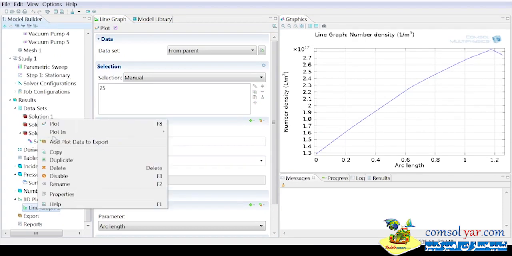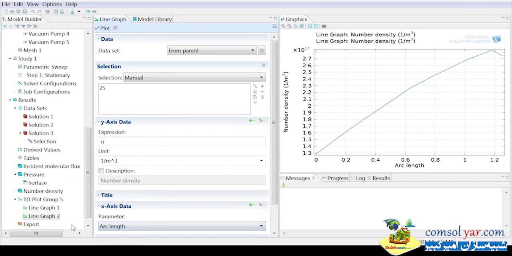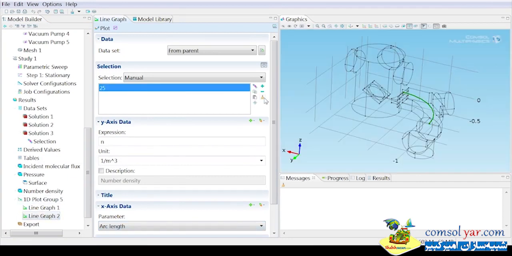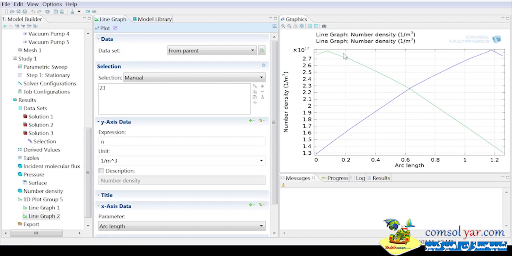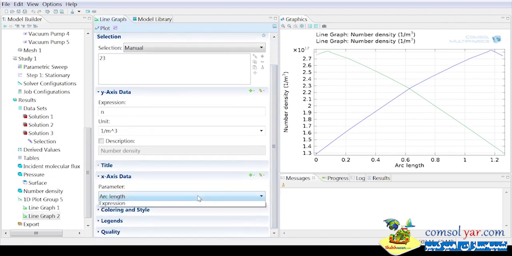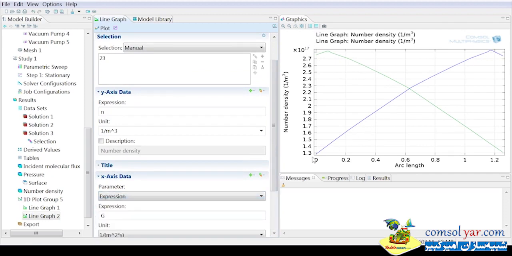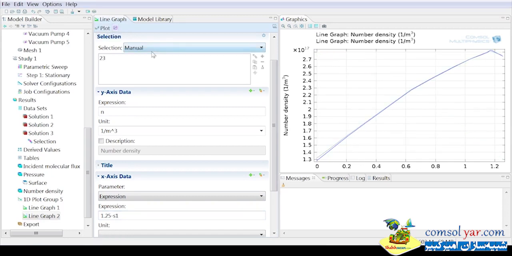Let's say I wanted to look at the lower surface. That's also pretty straightforward. I just duplicate this line graph, clear that selection, choose the lower line. Now in this particular case, COMSOL has a sense for its arc length, and we're going to see that the sense along this arc is opposite in direction to that along the top arc. So the plot looks like this, but it's really easy to change that. Instead of plotting the arc length, we just use an expression. We can see that the arc length goes from 0 to 1.25. COMSOL has a built-in parameter for the arc length, so we just do 1.25 minus this arc length parameter, plot, and we see we've reversed the direction that s is defined in.